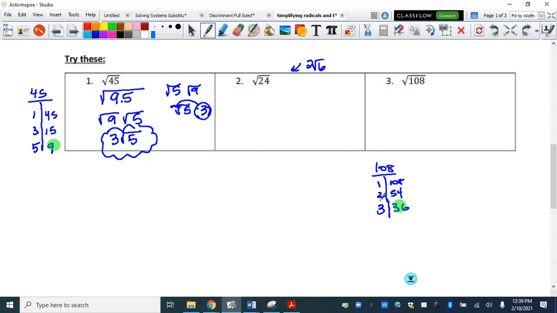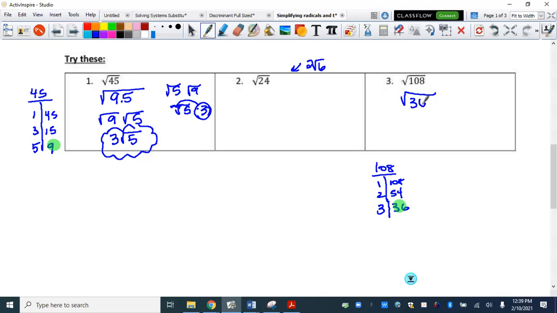When you do the factoring in the way that I've taught you from the beginning of factoring, you will end up with a list where this side goes up, this side goes down. So you will see the first number that appears on your right-hand column that is a perfect square should be the biggest perfect square, okay?